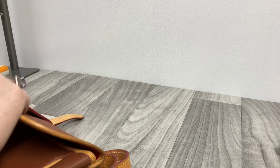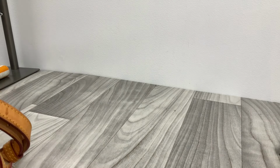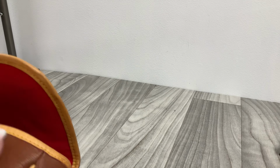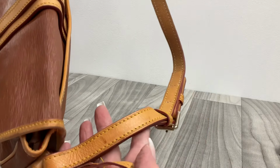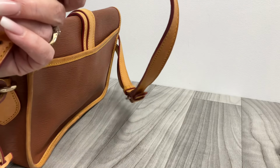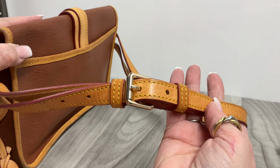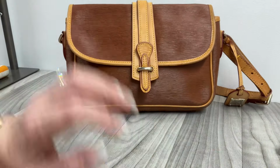All right, I'm going to put a little stuffing in this one, you guys. Hold on. We need to see her stuffed. Don't you agree? Oh, we didn't look at the strap. Here's the strap. Is this the one that you could undo? I don't think so. All right, shorter shoulder strap, but there is adjustment in it. Okay, here we go. There she is.